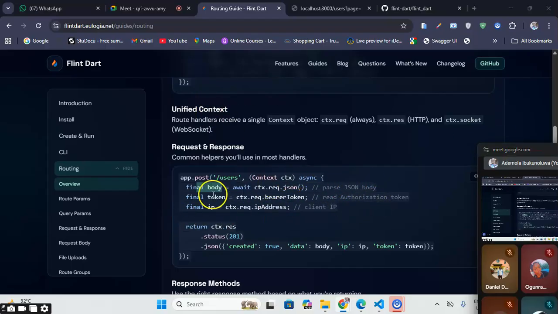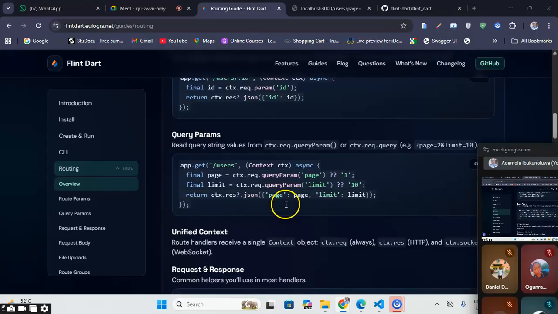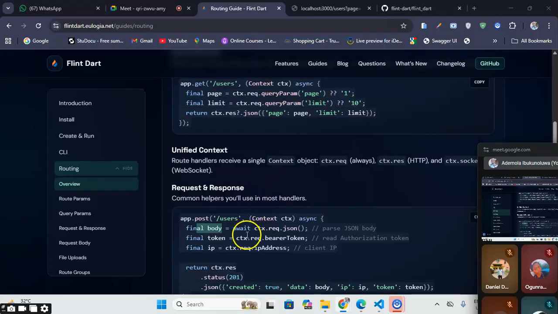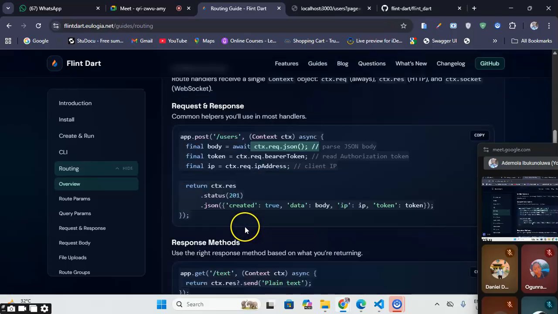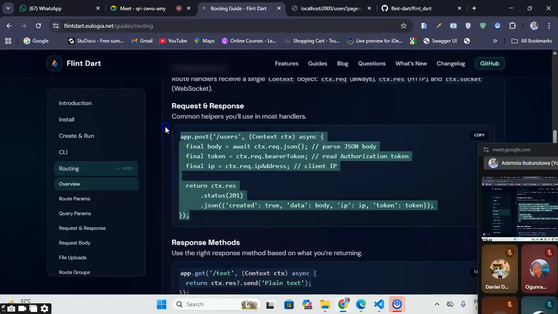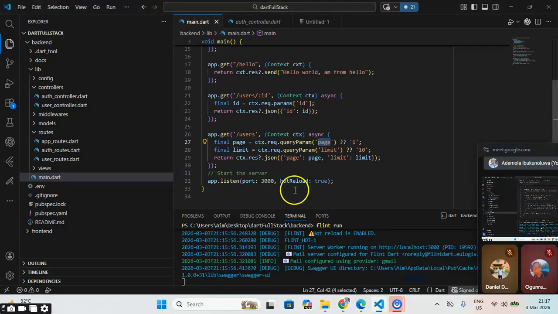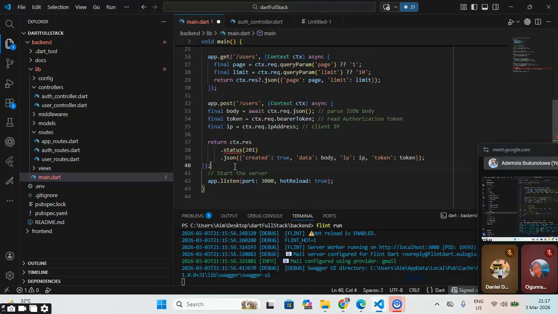So now in this request, we're talking about response, what we have, and request. This is also a request. We have what is called JSON. Now JSON is what we use to parse data from the user, basically. Now I really want you guys to dwell on this, but I can't really send data, but let me try it.